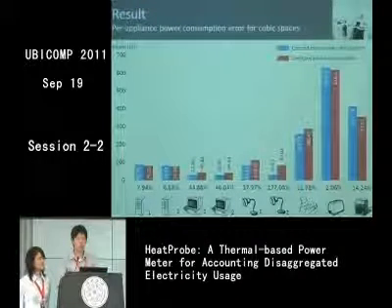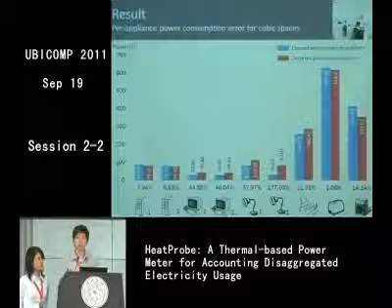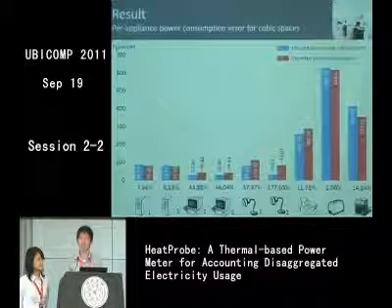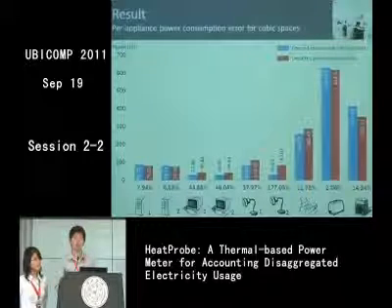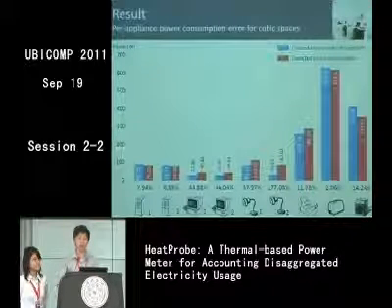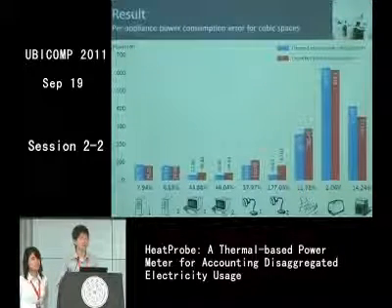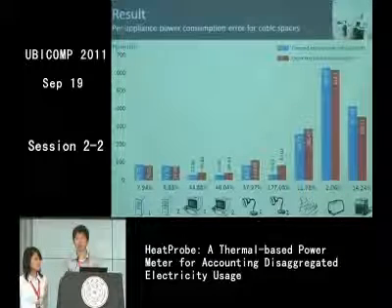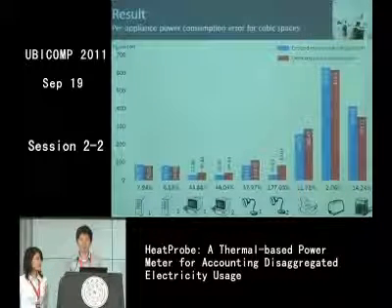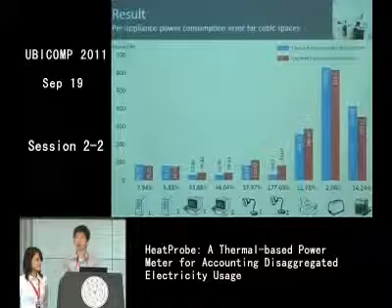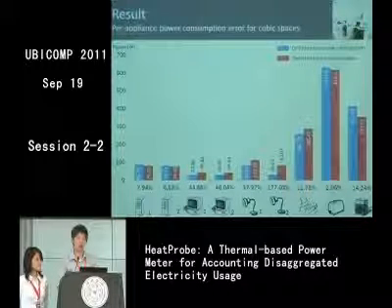Finally, we measure per appliance power consumption for each of the 3 scenarios. We start from the first scenario. The blue bar stands for the ground truth power consumption, and the red bar stands for the system detected power consumption. The numbers below the bars are the power consumption error, or the difference between blue and red bars.